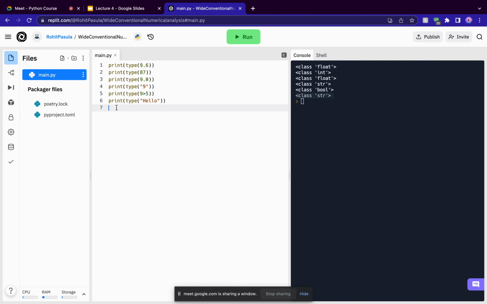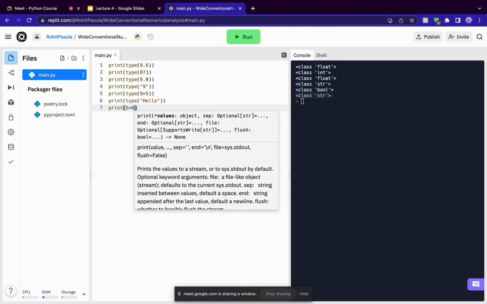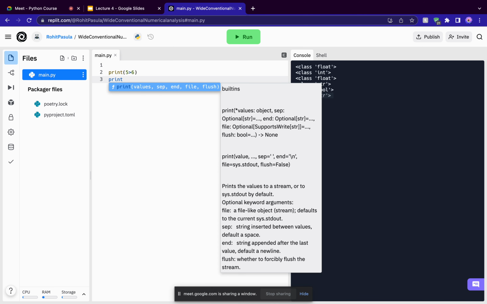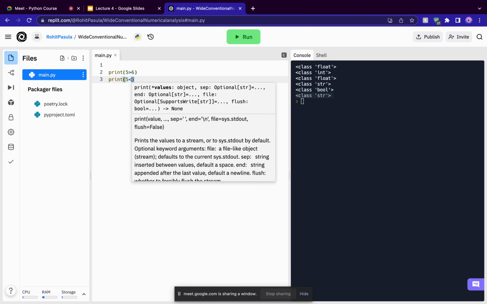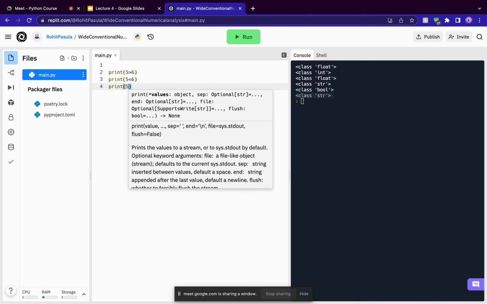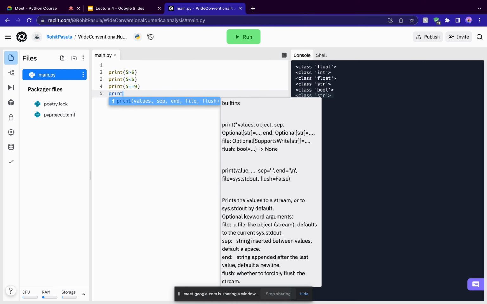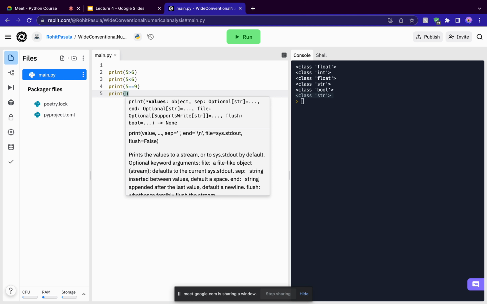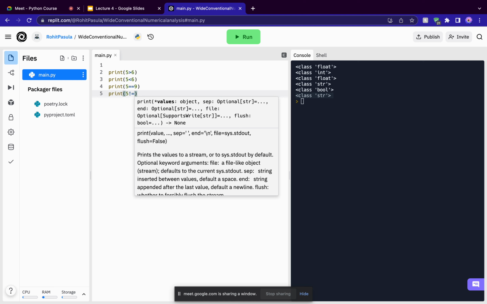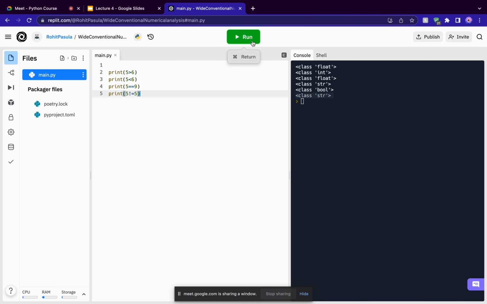So let's play around with it. Let's print 5 greater than 6. Okay, let me get rid of this. There's print 5 greater than 6, print 5 less than 6, and 5 is equal to 9. You need to have a double equal sign for that. For not equal to, it's kind of weird syntax, but all it is is an exclamation mark and then 1 equal sign. That's what not equal to means. So 5 is not equal to 5 is going to be false, because it is equal to 5. So let's just run these 4 right here.